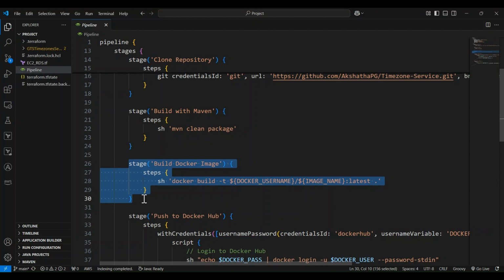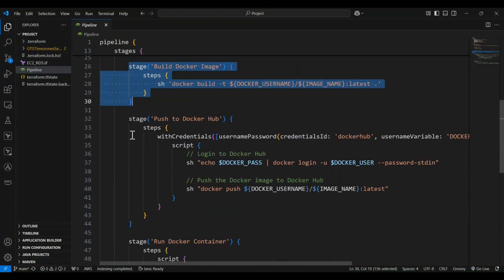The -t option tags the image with the name and a version: $DOCKER_USERNAME/$IMAGE_NAME:latest. This tags the image with your Docker Hub username and the image name from the environment variables. The Dockerfile, which should be in the root of your repository, contains instructions for building the image, such as setting up the Java runtime, copying the jar file, and setting the entry point. So this is stage 3.